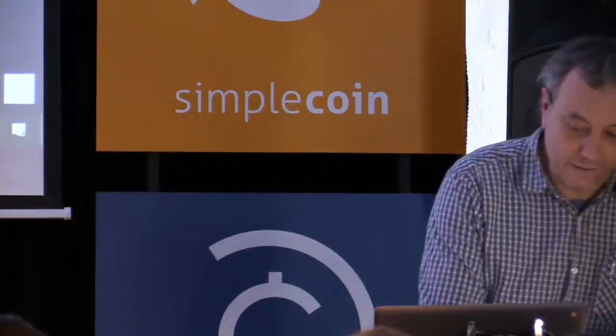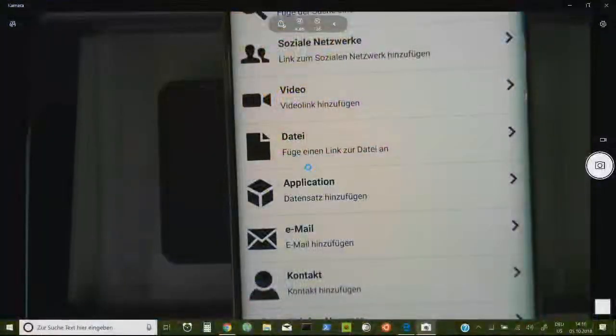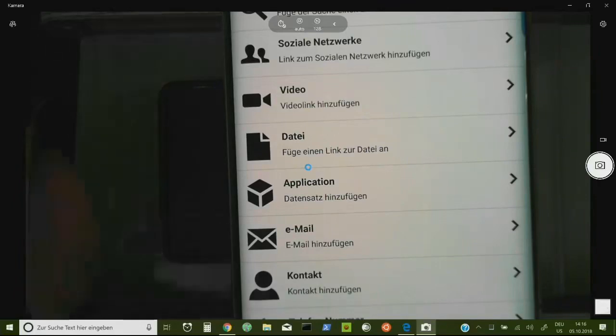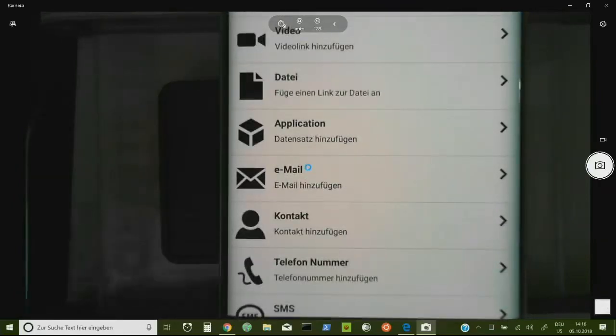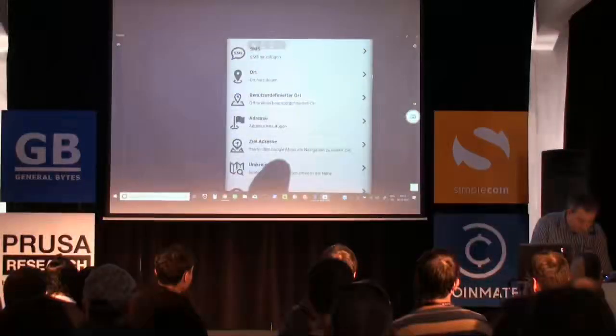There's video links. Okay, it's not storing video, in case you're planning to put a few films on your badge as you fly back home. It won't hold that much information. It holds 512 bytes. That's enough for URLs, enough for text, for almost all of these things. And when it says video there, it's just a video link, right? So there's applications, like an email address. There's a contact, so maybe, what do we want to do? How about a telephone number? Is there telephone? Here's a telephone number.